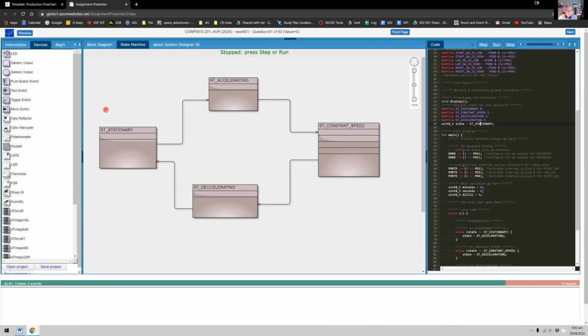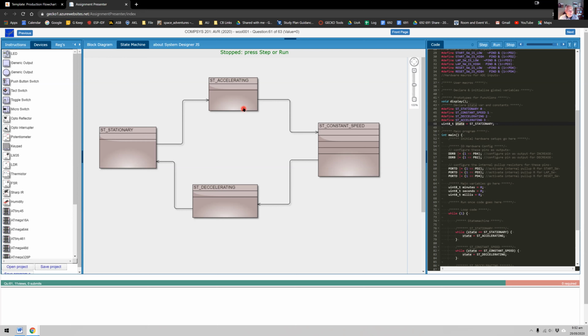And you'll see on all the diagrams there's actually a little dot or a square box which feeds into the initial state. So state is just a variable, and each state itself is just a macro for a value. So state stationary is 0, state accelerating is 3, state constant speed in this case is 1, state decelerating in this case is 2. Okay, so all they are is just values. And of course, we don't use magic numbers in our code. What we use is macros. So initially, state is set to be the value state stationary, which is here.